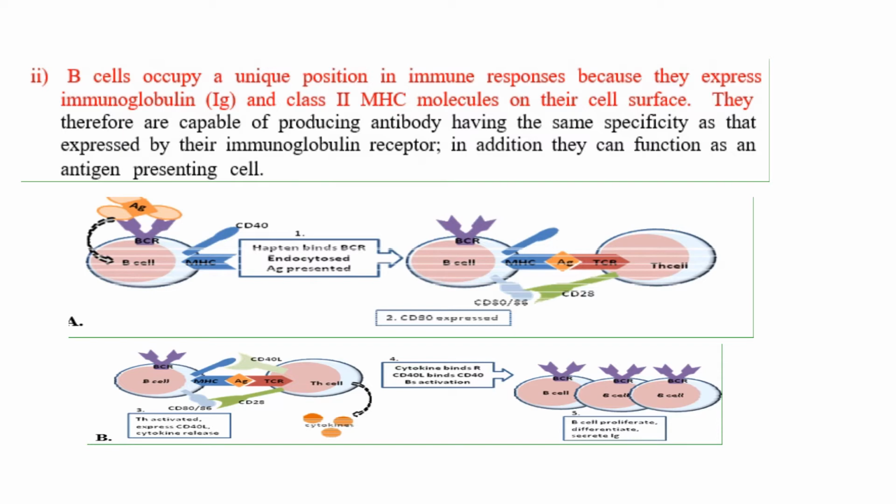Binding of antigen to the immunoglobulin receptor delivers one signal to the B cells, but that is insufficient. A second signal delivered by the costimulatory molecules is required. The most important of these is the CD40 ligand on the T cell surface that binds to the CD40 on the B cells to initiate a delivery of a second signal. So there will be a stimulatory molecule and co-stimulatory molecules, both of them required for the activation of B cells.